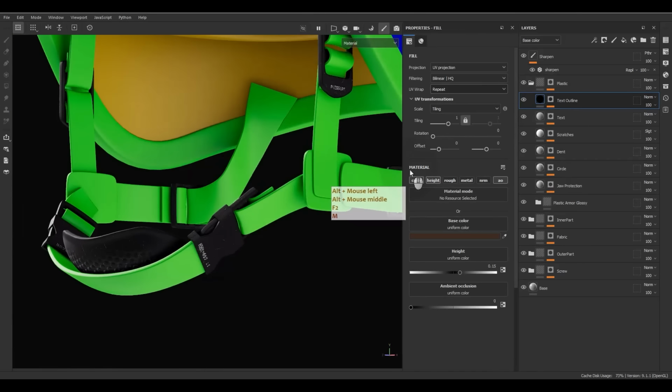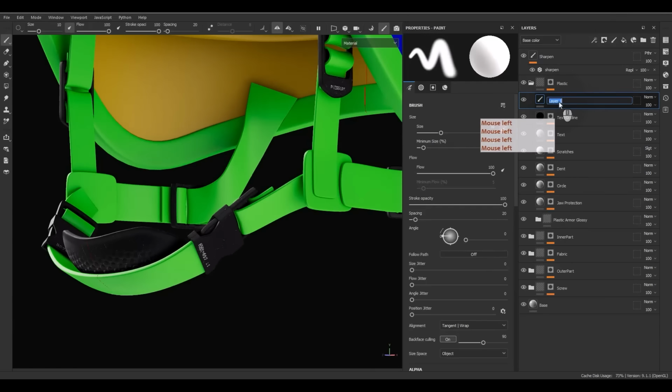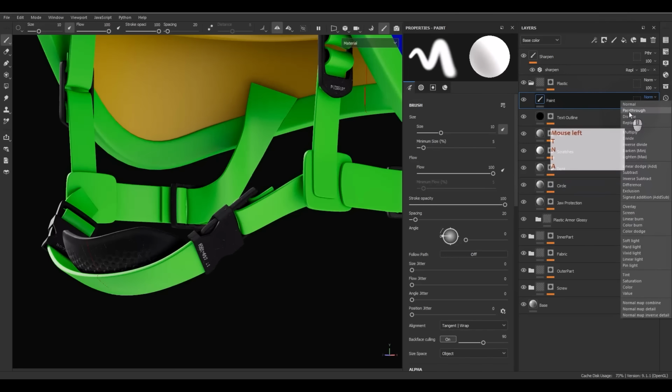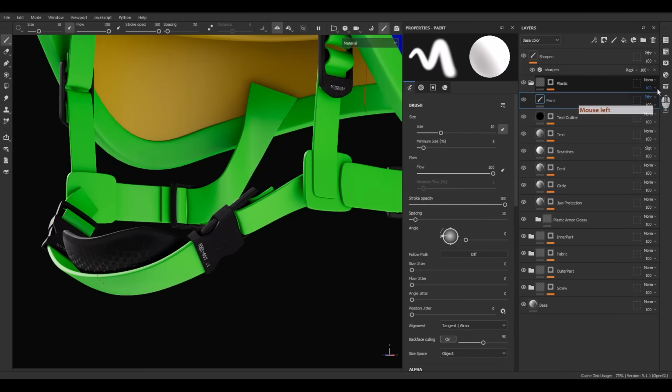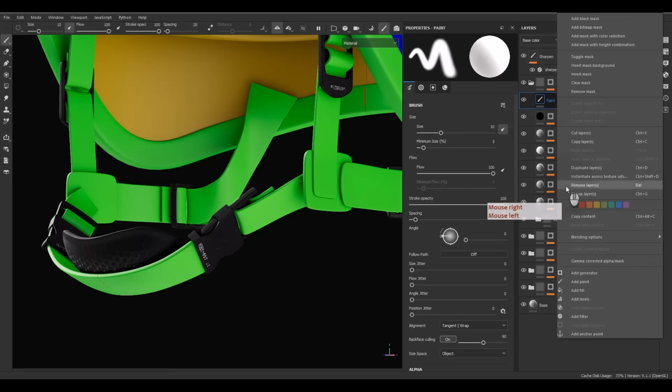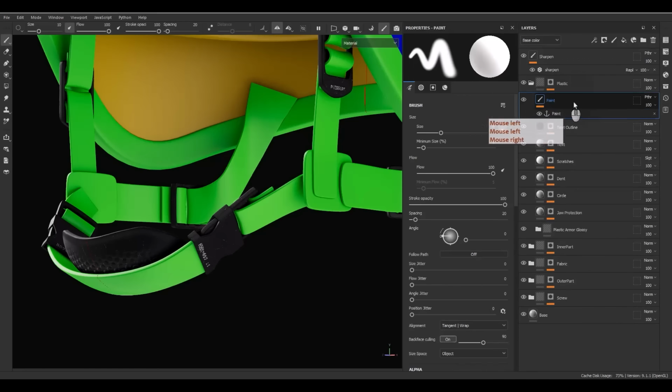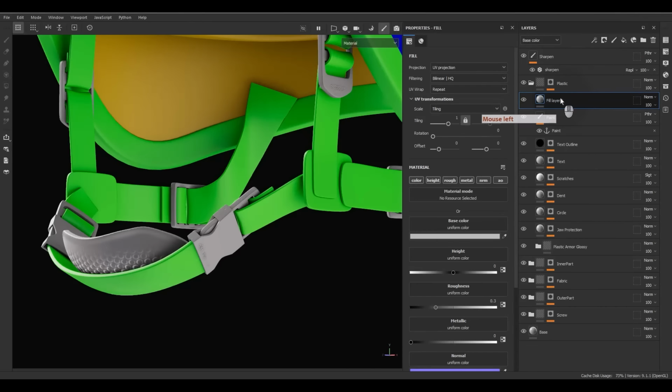Let's move to the next layer, and in here I'm going to collect all the data from these layers with the paint and collectible layer with the pass through blending mode in the paint. Okay, let's apply all the channels, and I'm going to add an anchor point here, and let's add another layer for the edges. So let's add the edge.